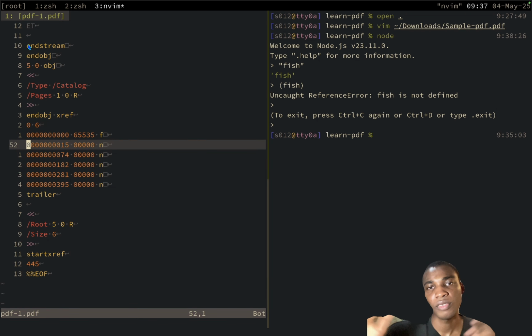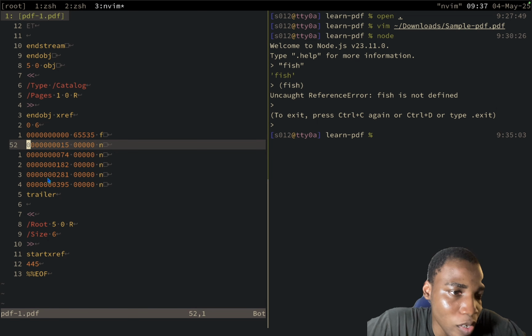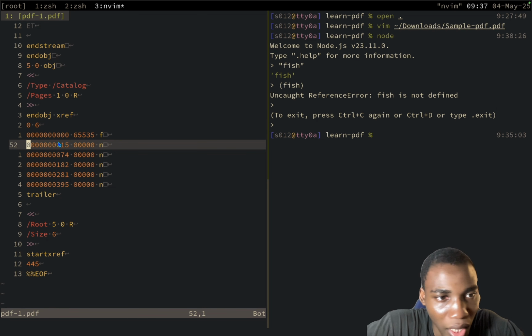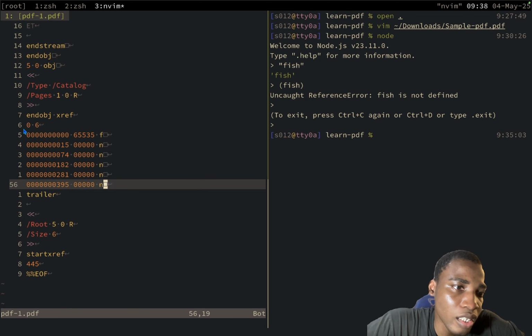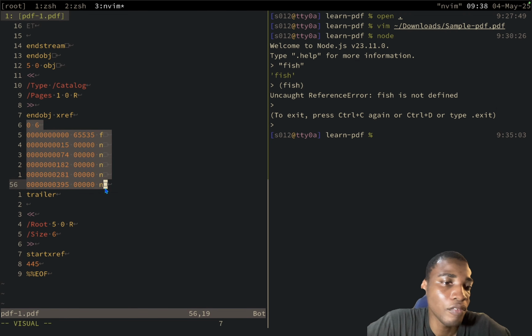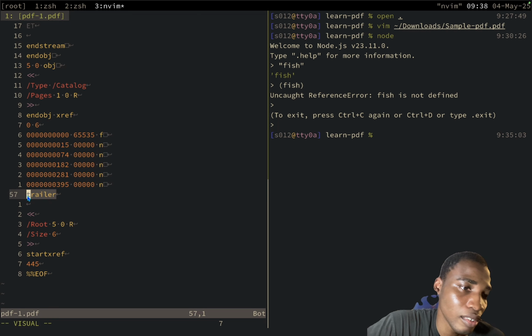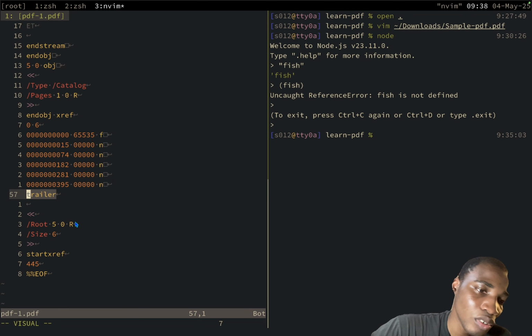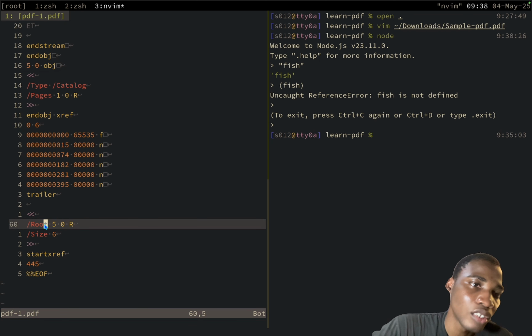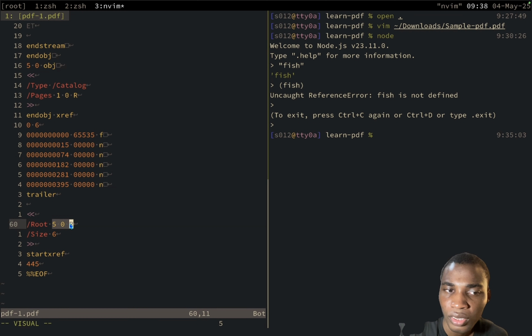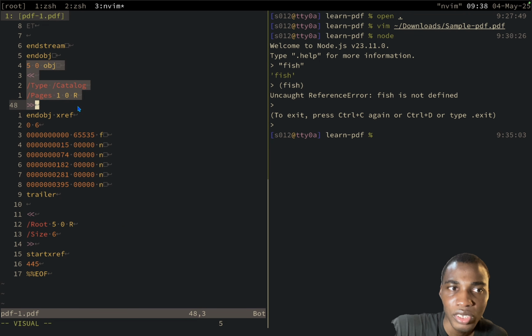Okay, so let's assume I'm a PDF viewer. What do I do? Now that I've opened the file, I look for this cross-reference table. I see all this jumble. I ignore this. Then after I ignore this, I just look for the trailer. The beauty of the trailer is that it tells you the object to go to. Like it tells you that that's the root. And basically root means the catalog. And as you can see, it is referencing object 5, which is this, the PDF's catalog.